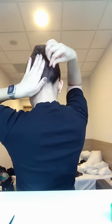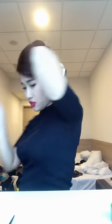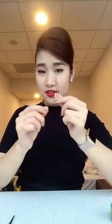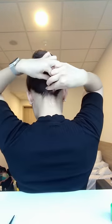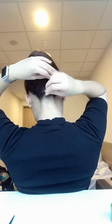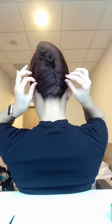Now all the baby hair is in place. I'm just gonna grab it all like this, take the U-pin, tuck it in the side, turn it, and tuck it again. So all the hair is secured in place. I'm gonna do it again the same way — tuck it inside, turn, and tuck it in again. It's wow, so secure! Sometimes the baby hair on this part can fall out.